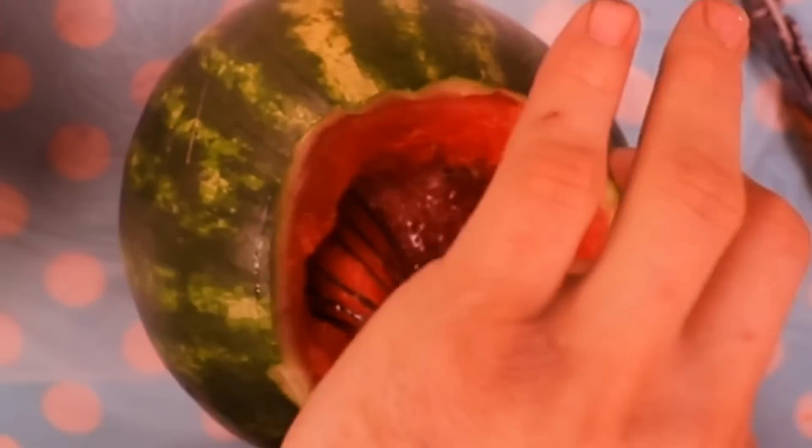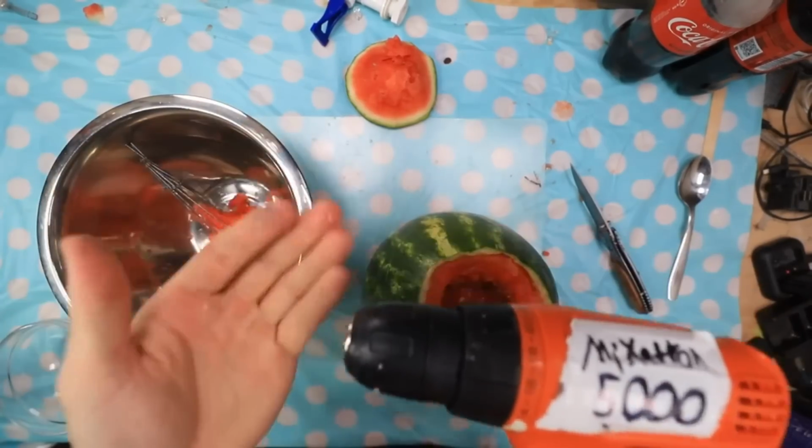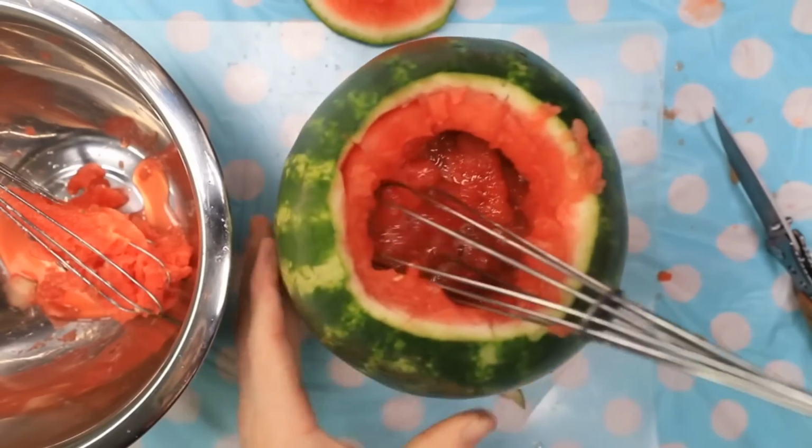Oh, no. It looks like this thing kind of broke off a little bit. I need to replace this anyway. I've used it for so many things. We'll just go ahead and pop in a new one. There we go. Let's try this again. Oh, much better. So much watermelon juice in this.